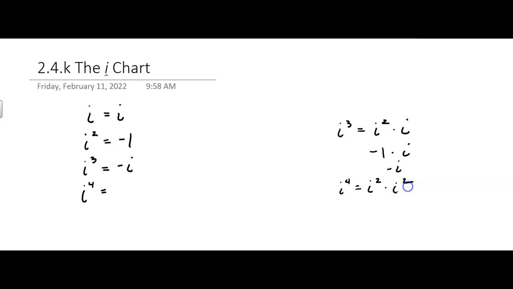Now, we told you that i squared is -1. Remember, I talked about that. Okay, now let's think about i cubed. Well, i cubed would be like i squared times i, which would be -1 times i, which would be -i. So i cubed can be simplified to -i. What about i to the 4th? Well, i to the 4th is like i squared times i squared, or -1 times -1, which is 1.